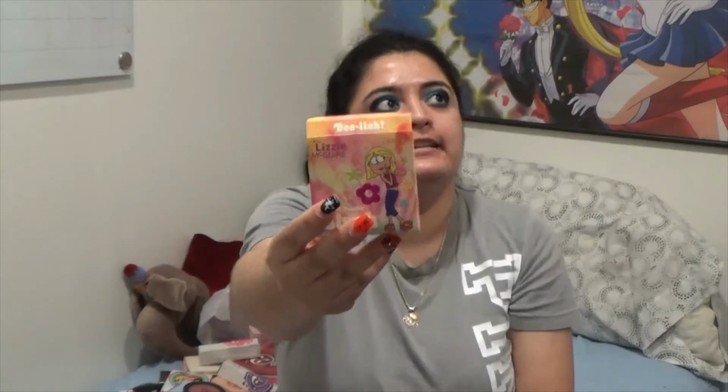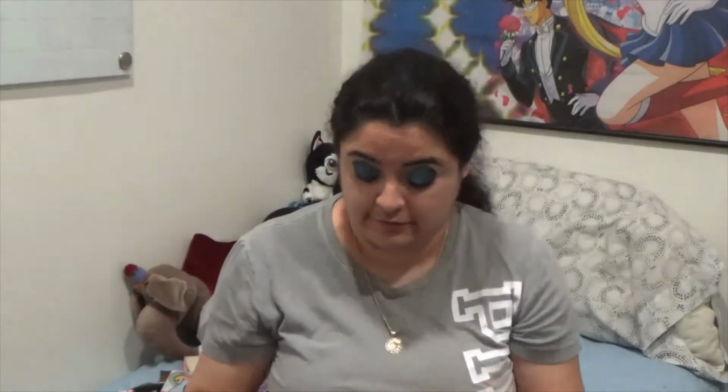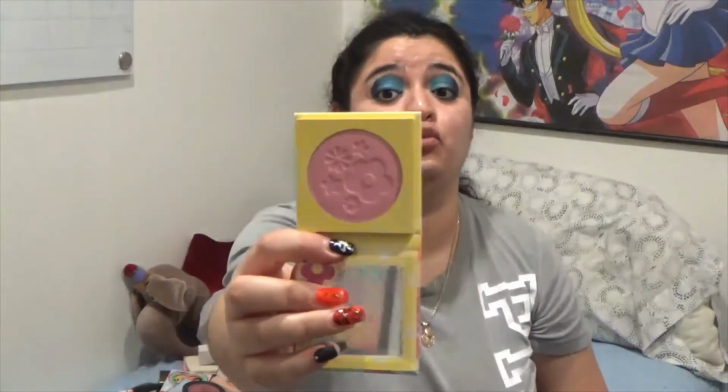It's the ColourPop Lizzie McGuire collaboration. This one, the color is going to determine whether I keep it or not. If it's super bold, for sure no, but if it's not, then that's what I'm going to have to think about. Again, I grew up on Lizzie McGuire. Okay, yeah, this is an easy one. This is too... Okay, this one, yeah, declutter.